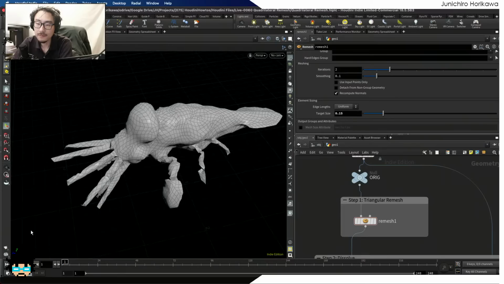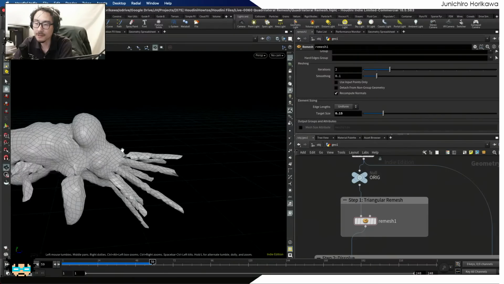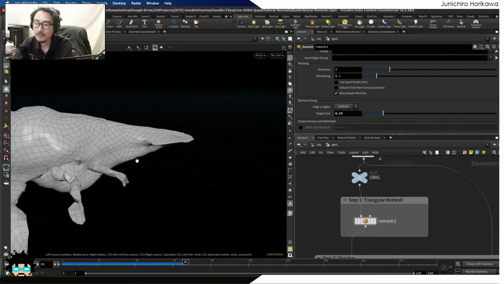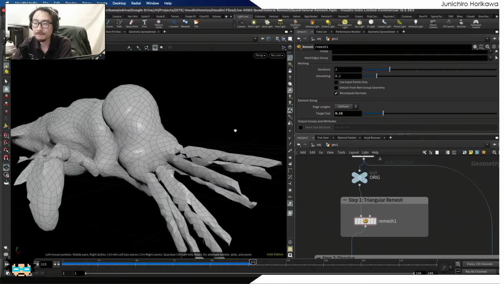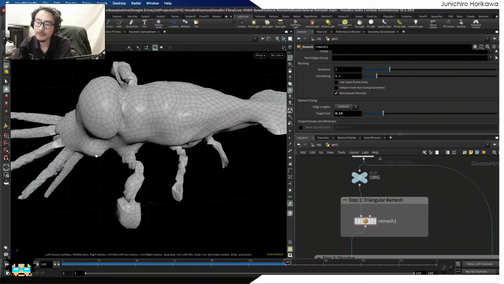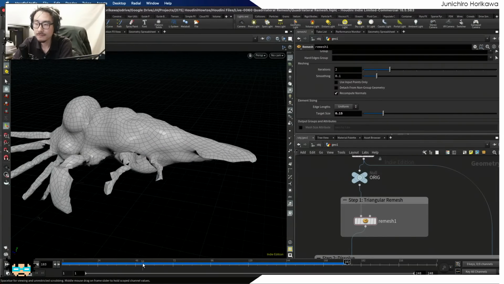Okay, then if I play it, it creates this kind of quadrilateral mesh from any input geometry, considering the principal curvature and all the other tricks that I've shown.